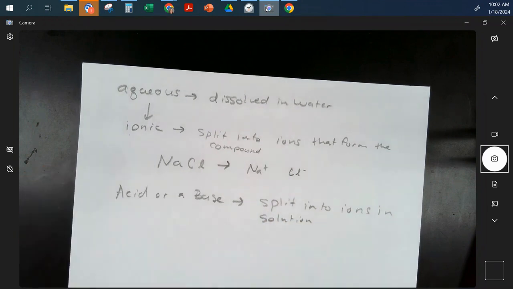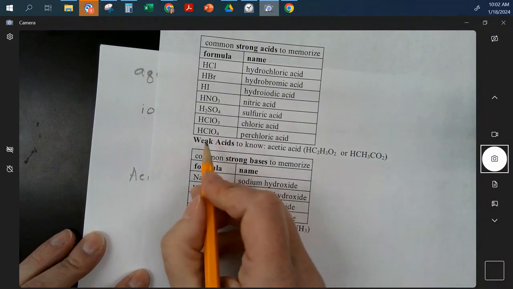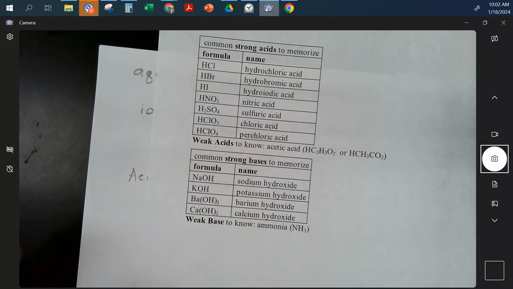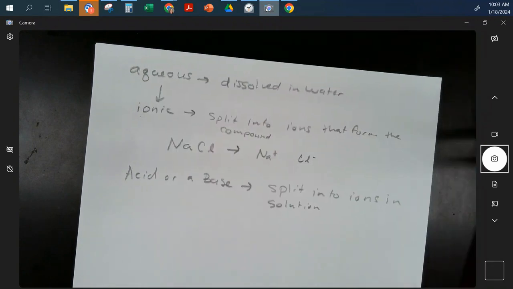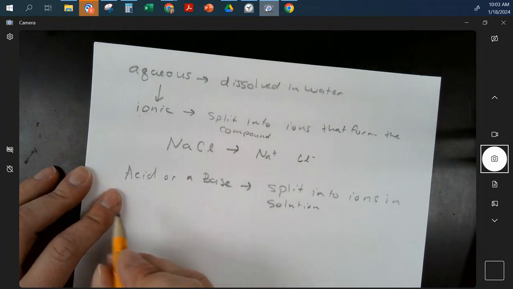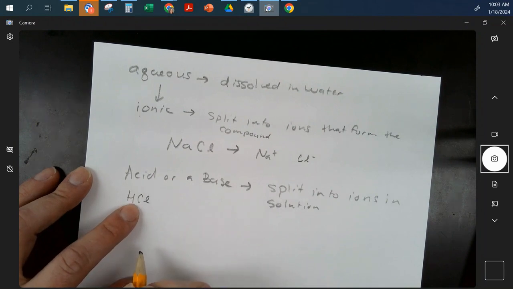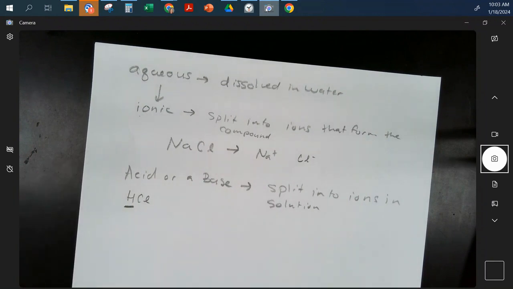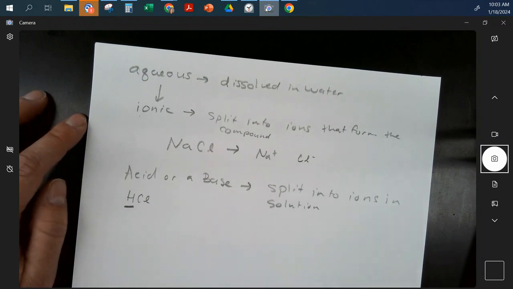So let's look at an example. These are the strong acids and strong bases, and this is the weak acid that Alex requires you to know. This is the weak base that Alex requires you to know. But anything that has hydrogens that can come off is an acid. Let's just look at one. If I have HCl, you have to be able to identify that as an acid. So I'm looking for a hydrogen in the front. And the more that you see these, the more you'll pick up on them. So practice this topic so that you're comfortable with those.